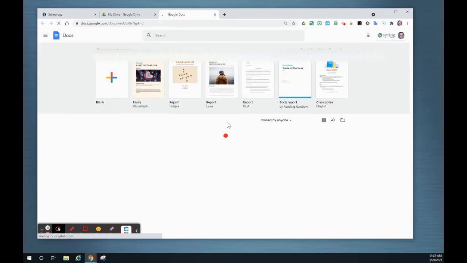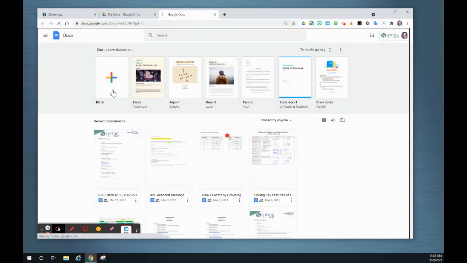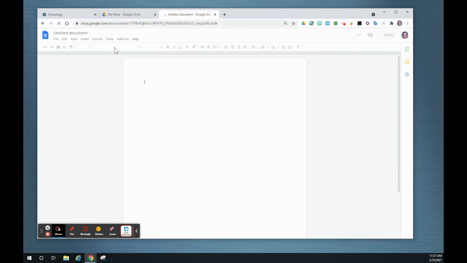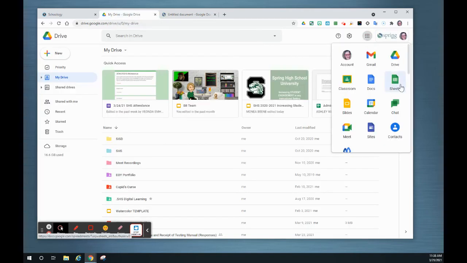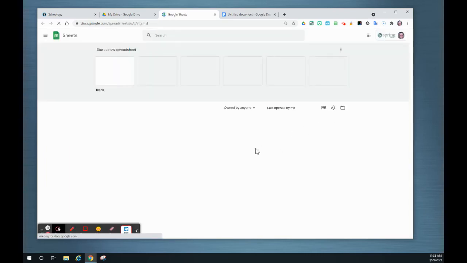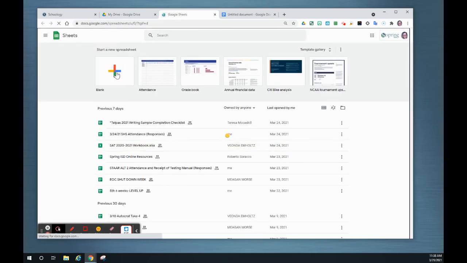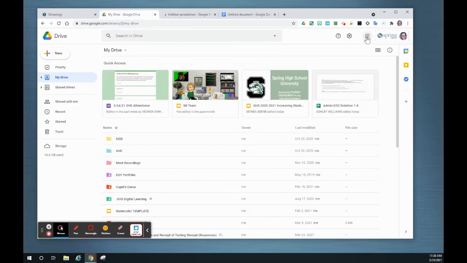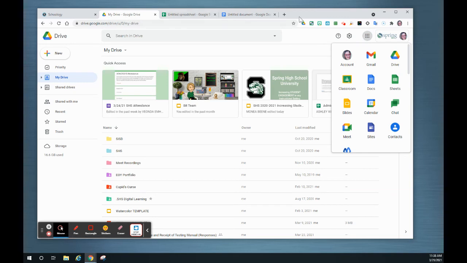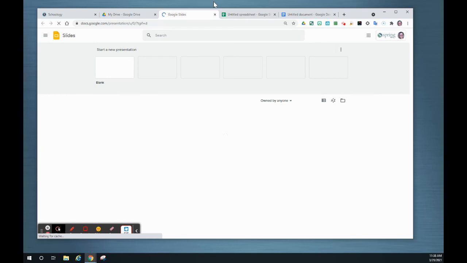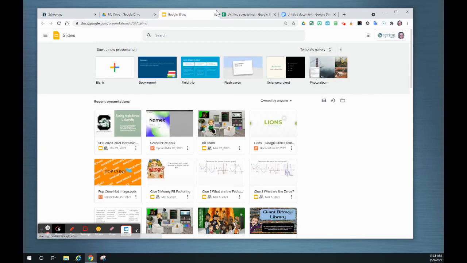I want to show you Google Docs just to show you what it looks like. Again, I'll have another video that will go more into the features. But this is what a Google Doc would look like. While I'm loading that, I'm also going to click on Sheets. I'm just making blank sheets so that you can see what this looks like. I don't have to go over here to get to this, but I'm just showing you. So slides, docs, and sheets, essentially Excel, Word, and PowerPoint.